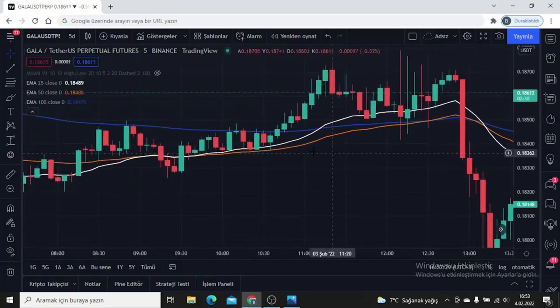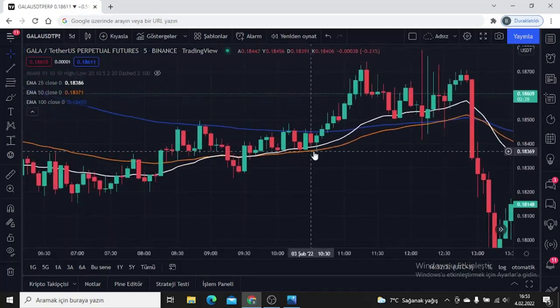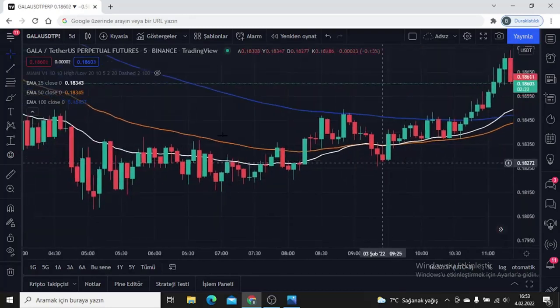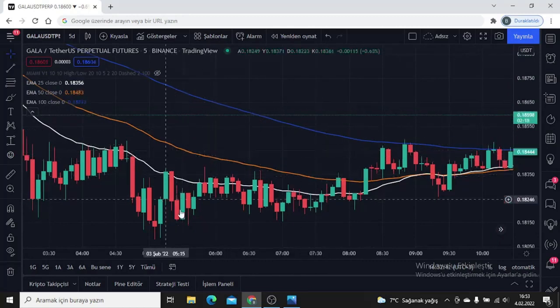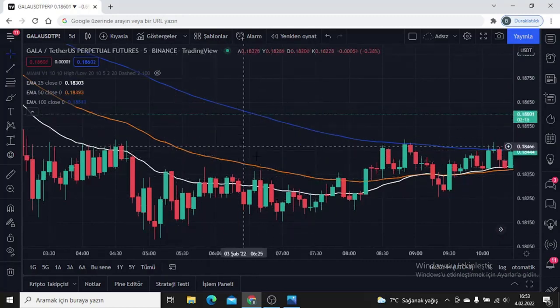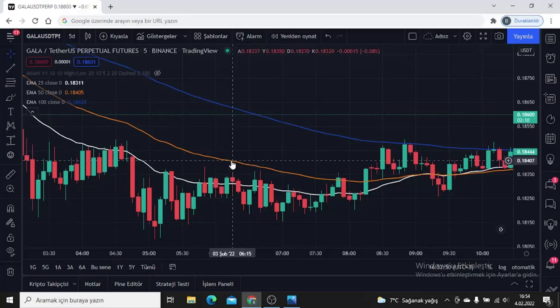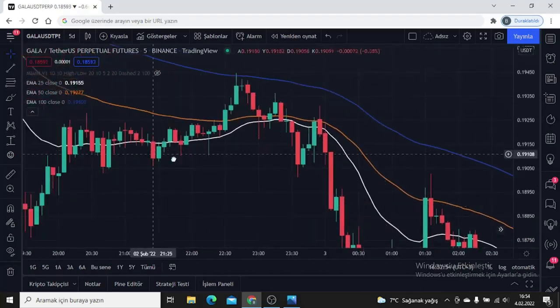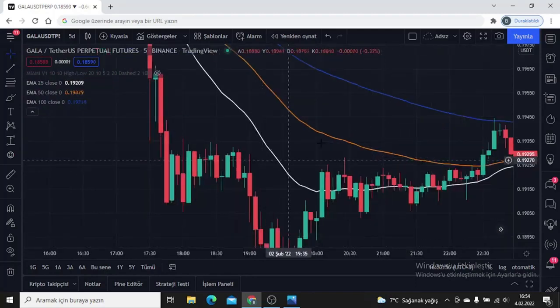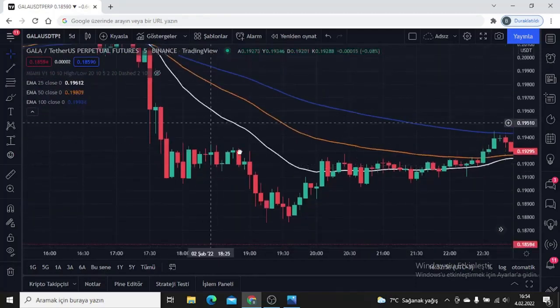Friends, we use moving averages as scalp trading. Well, what matters to us is this. Moving average is to enter and exit trades. As you can see, we cannot enter the transaction in any way here. Look, there is a huge difference between the moving average and the price. The candle does not even touch the 50-day moving average. I go a little further back.